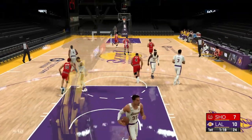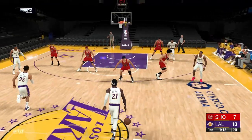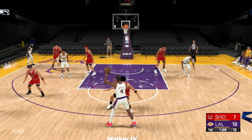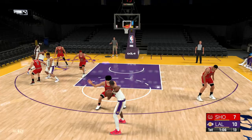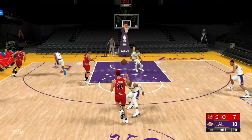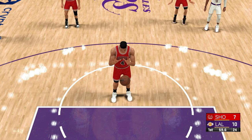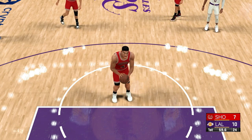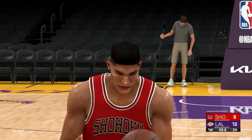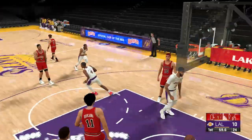A minute 22 left to play in the first quarter. That one's good. Here's Beverly. He's been patient so far — nothing yet on the scoreboard. Outside Walker. Back to Westbrook. Inside. And so he draws the foul, headed to the line to shoot a pair. It's going to be on Anthony Davis. I like that — some physical play inside. And that's good as he hits both shots.